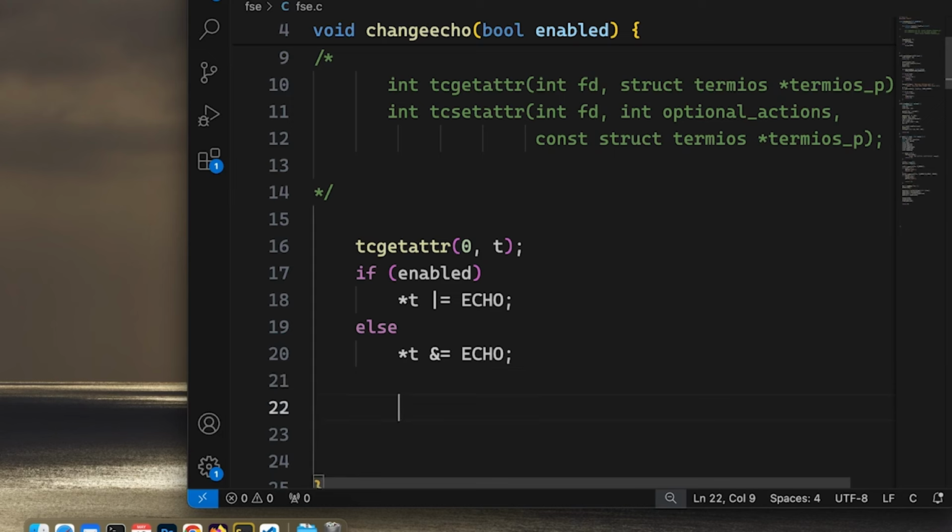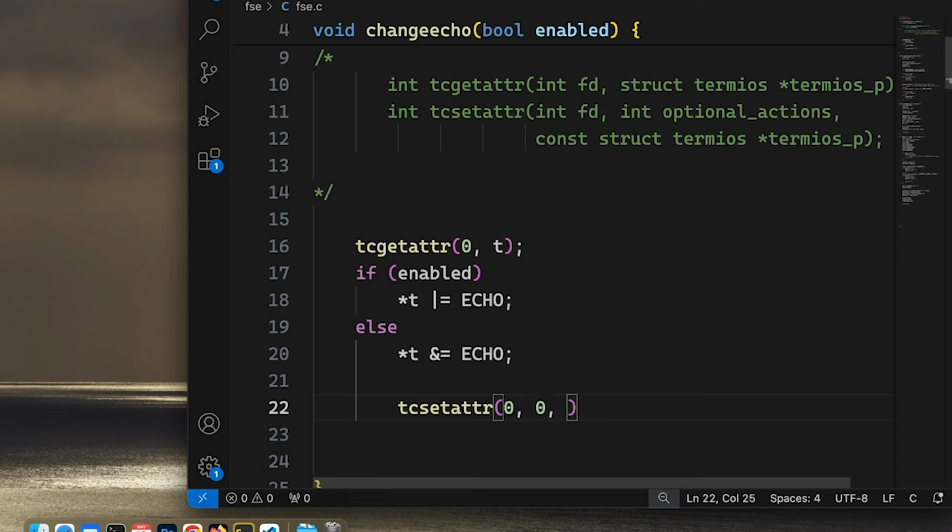And then we basically do the other one, tcsetattr, and we give the file descriptor, int optional actions. I think we can do the 0 there.